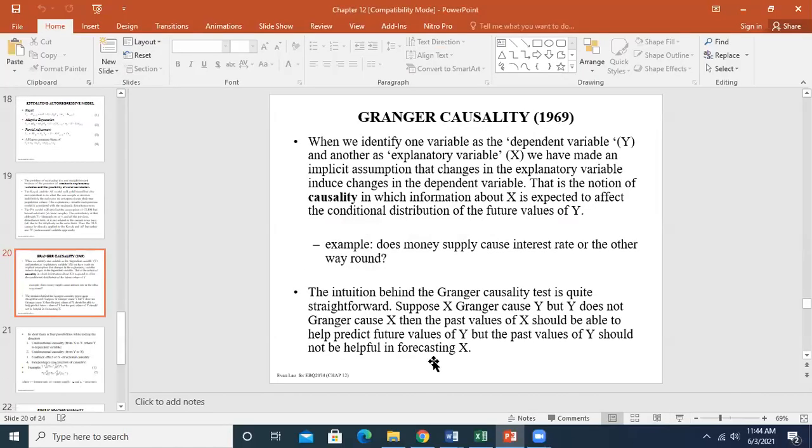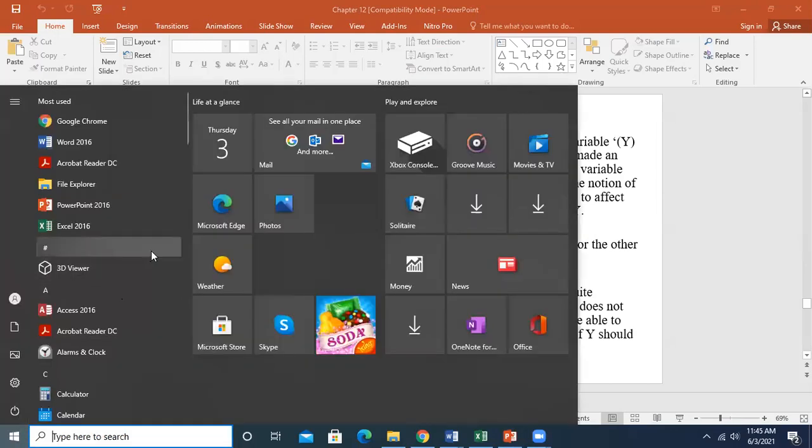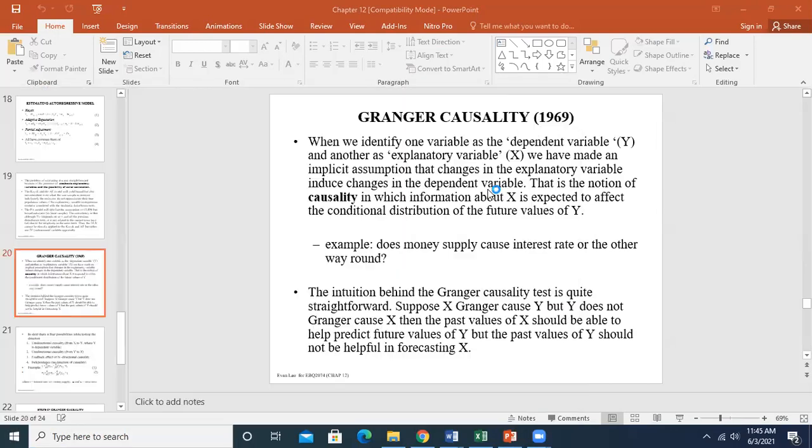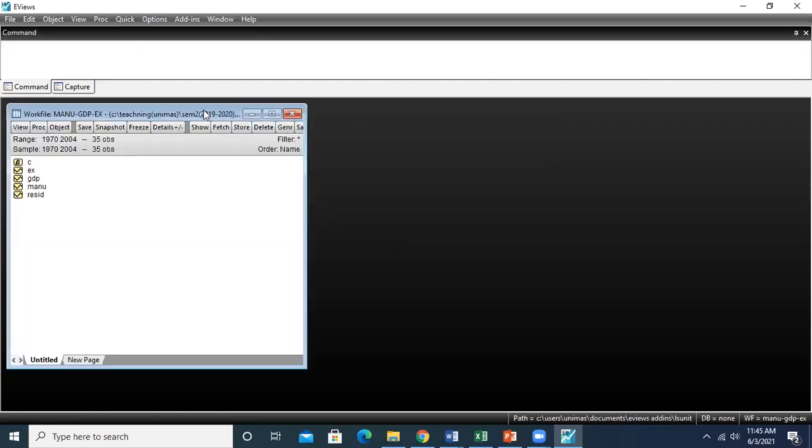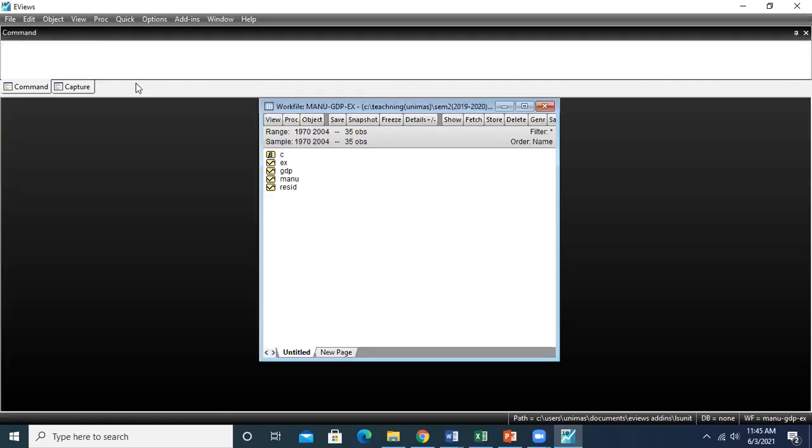Right, let me go through this screen sharing here. Recording. Go to eViews. Straight away go to the data that we have, the manufacturing, total export and GDP. Use this example. Now we want to estimate Granger causality. Okay, how do we do that? Very simple. Let's choose GDP, export, and manufacturing. Here we have 3 variables. In the example in the notes, you only have 2 variables.